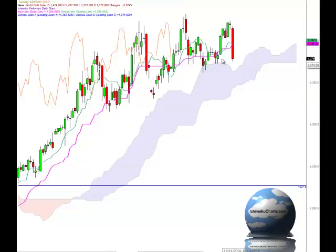Now, that area of the cloud is actually fairly thin too when we compare it to this trading period from a few weeks ago. So that means that the market will need to have less momentum to break that support area than it did previously. So that could be important for this market. If we do see a bearish breakout down below this cloud, that could mean that this substantial uptrend that the market was in may be faltering, it may be over, and the market may trade down lower and test certain areas of support, certainly down around 1300, the round number.